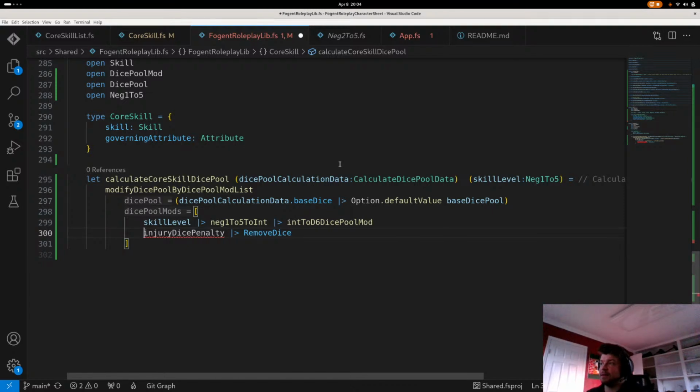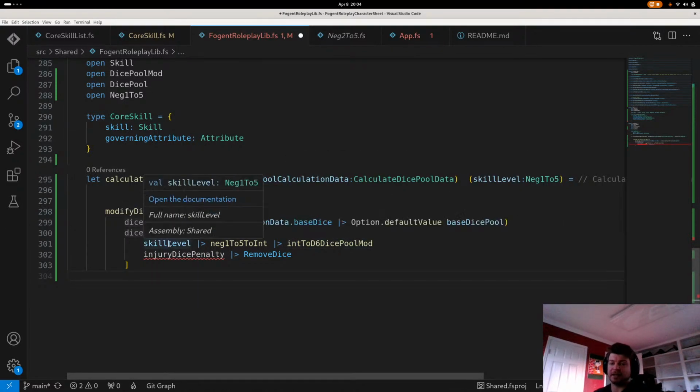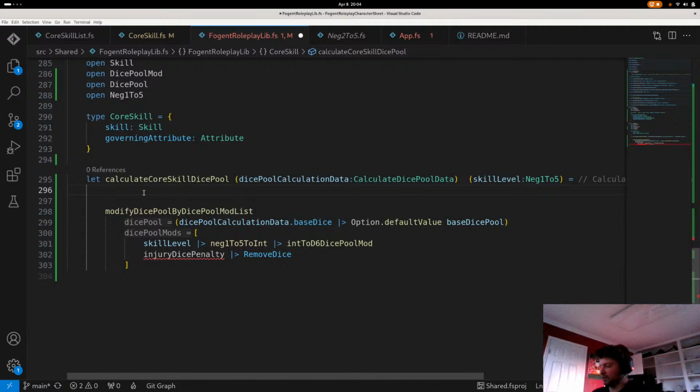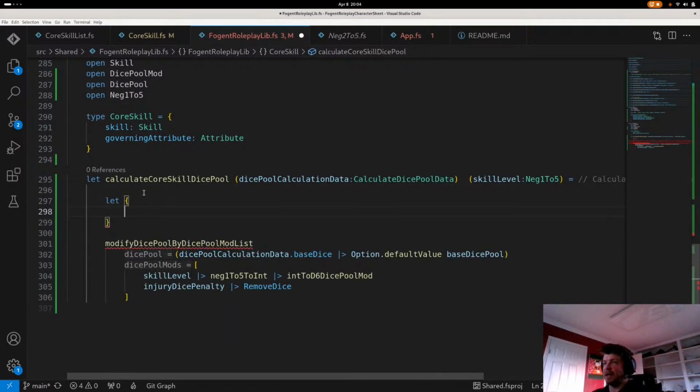We are going to do one smart, clever thing here. We could just, for each of these cases down here, write dice pool calculation data and then use the dot operator to extract out what we're looking at. I'm going to do this little trick here. We can do let, and pull apart. Let me double check here.